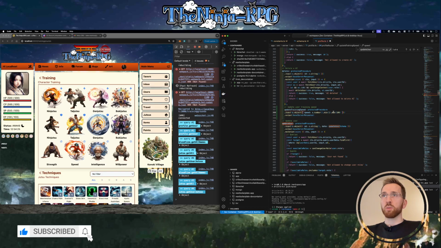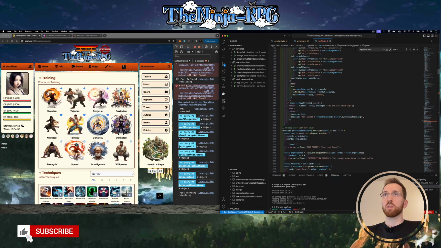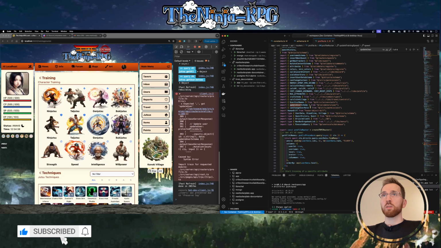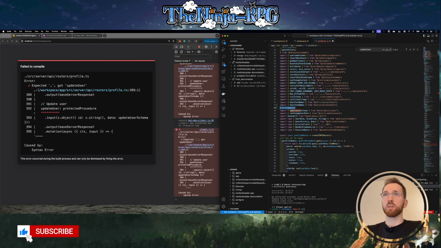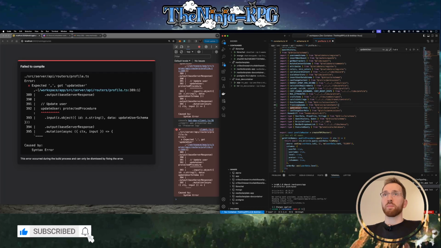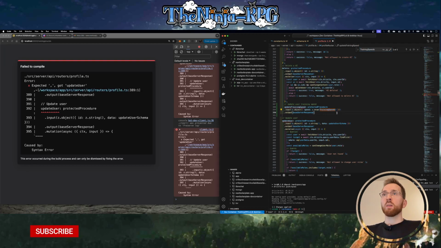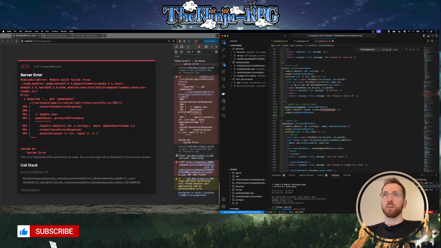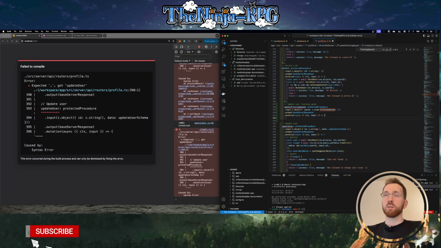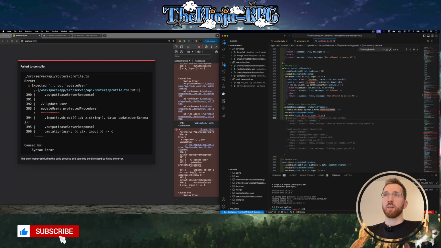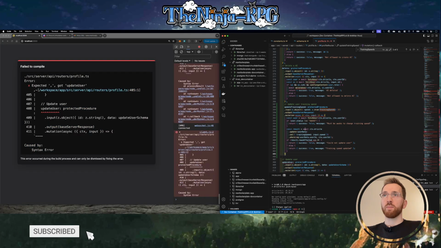I think we should fix this one immediately. This has to be a zod enum of training speeds, and we probably have to import this. Let's just go up here and do that immediately. Same place as this one. Okay, and then let's see if it can figure out how to write the mutation. Come on. Let's see.